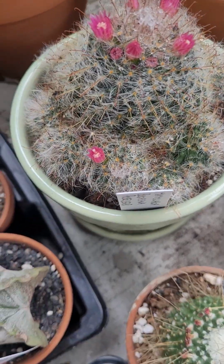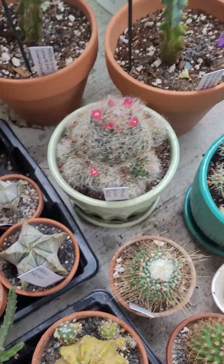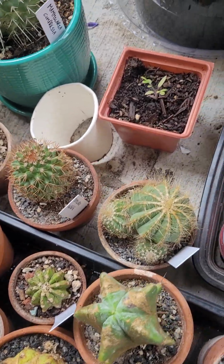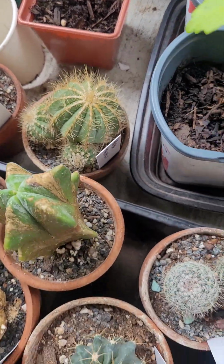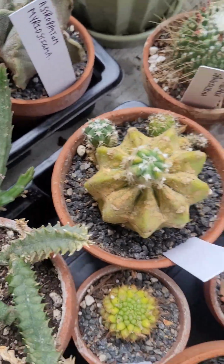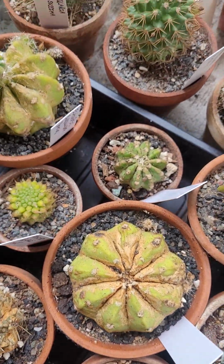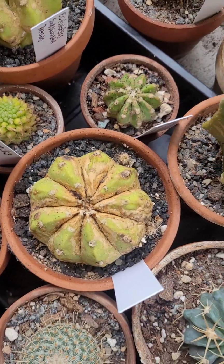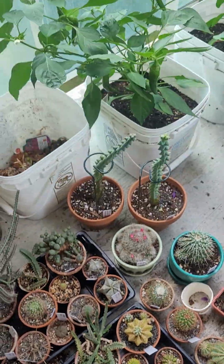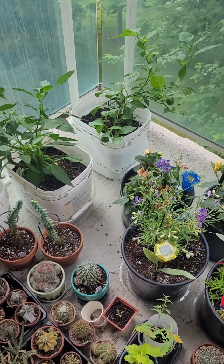Oh, this one's got dew on it. Huh. Well, that's different. I might have to change these pots. These pots, the soil doesn't dry out very fast. Oh, there are quite a few of them. Even my balloon cactus there has dew on it. These two here, my Echinopsis subdenudatas, but they got a spider mite issue. That's what happened with this one here, that's pretty much dying. So they had a spider mite issue that I was unaware of, but I think I got it under control now.